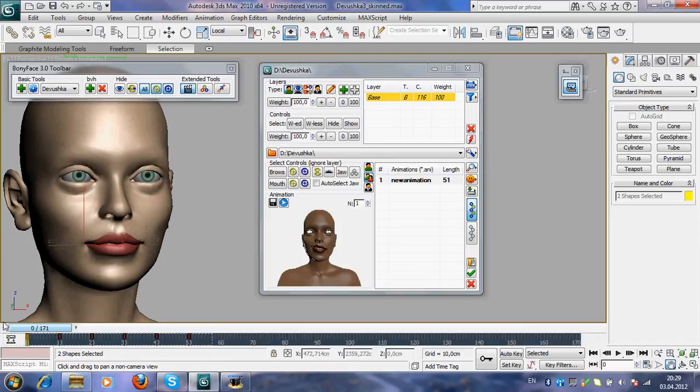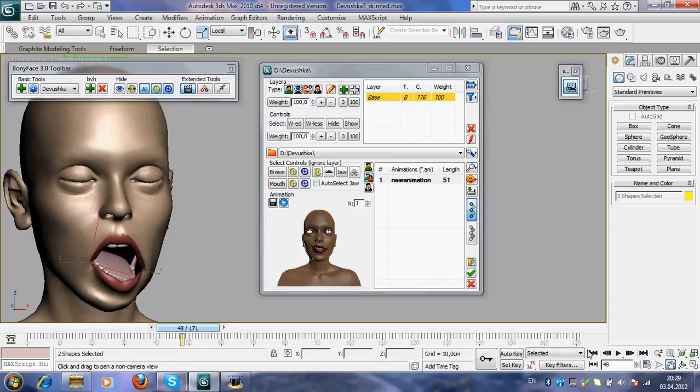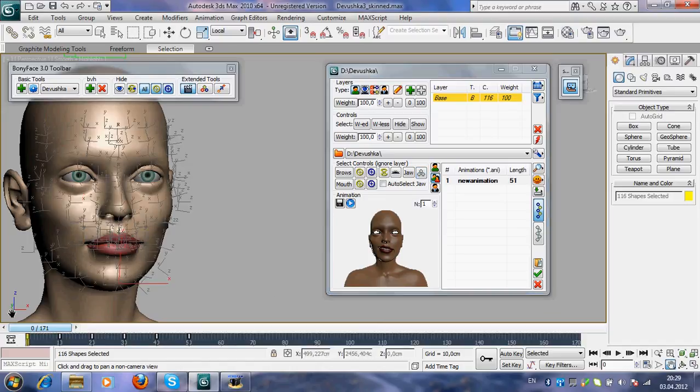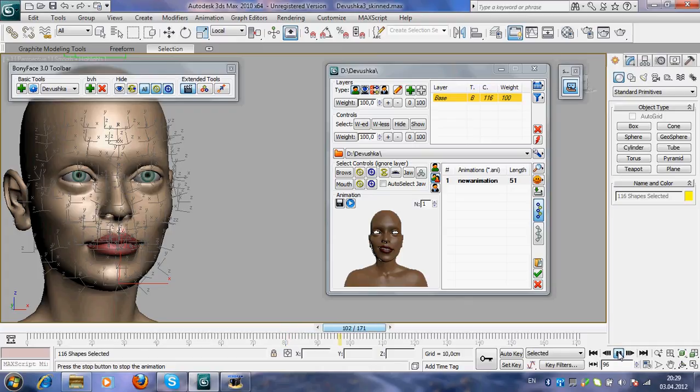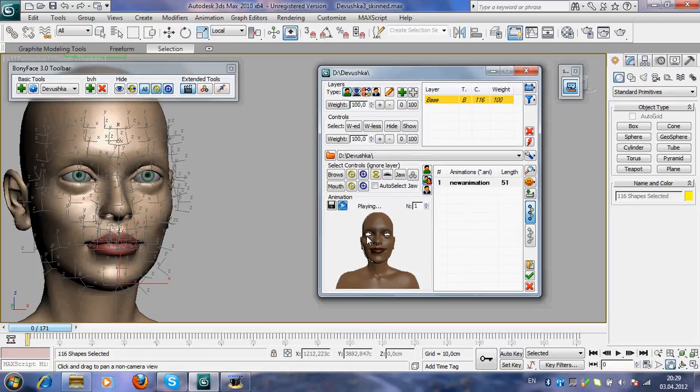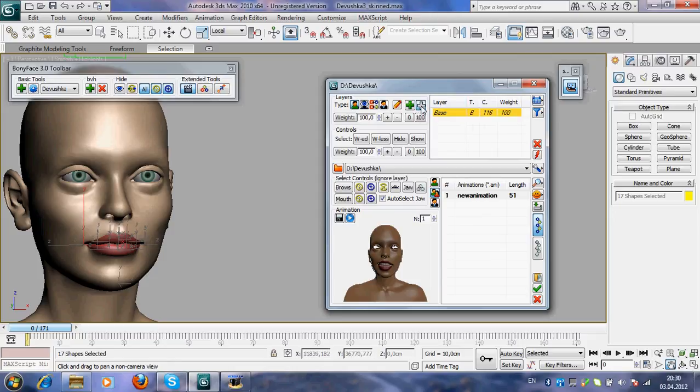and now I'm going to show you some layer stuff. For example, I delete. So, I have to select all controls. No animation. Okay. I create a new layer. I can create layer for all controls and for selected. For example, in this animation we have eyes and mouth animated. So I can create only mouth. I can create a layer only for mouth controls. Normal layer for mouth.